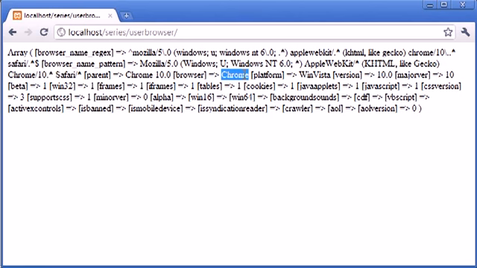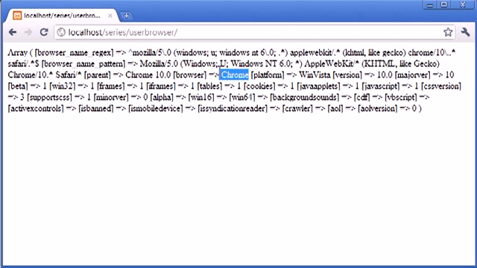By the end of this tutorial, I'm going to have created a program that's going to echo out to the user what their browser is. Or we could probably modify it and say you need to use Google Chrome, for example, if they're not using a browser which is Chrome.